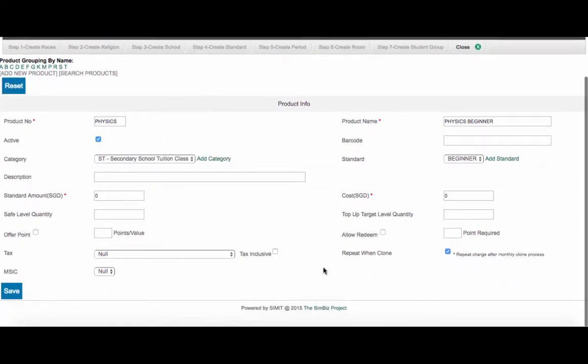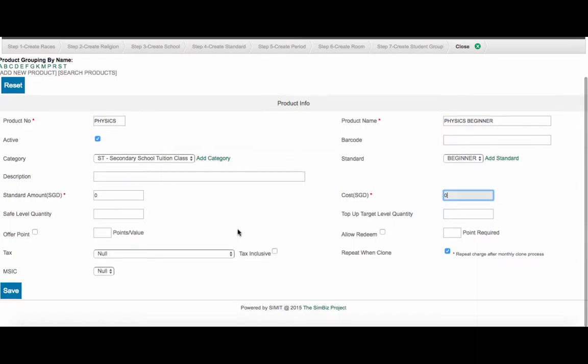As for products, you may insert the purchase costs, save level quantity, and top up target level quantity. Save level quantity is the minimum quantity of stock, and top up level quantity is stock quantity that should be topped up. After all of the insertions, save the record.